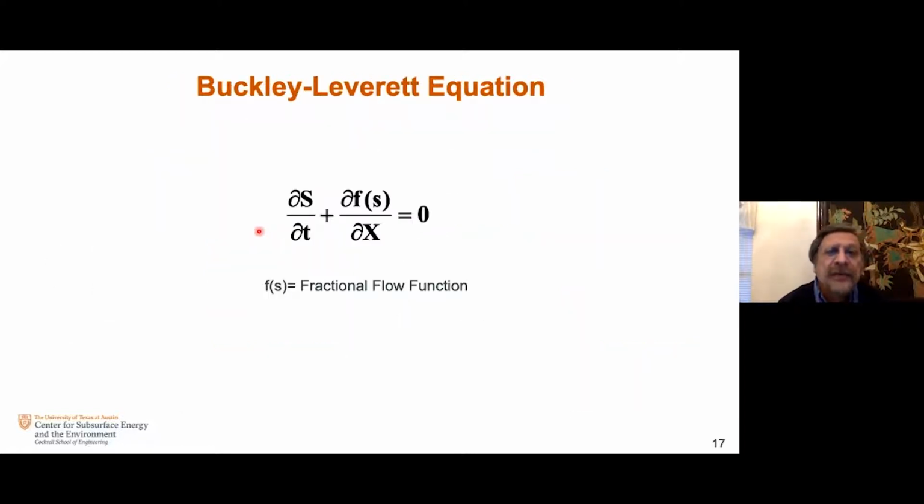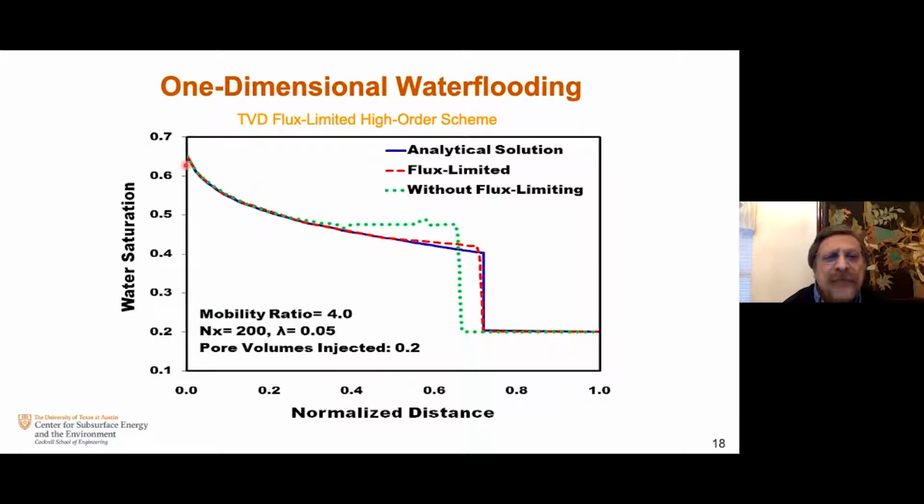Okay, very quickly, another equation is the Buckley-Leverett equation in here, and I have applied the same thing in here. Once again, this is the exact solution that is shown in blue, and then we are using the higher order method, but we're not using the TVD limiters, and as you can see there, basically it does not resolve the sharp front, and as you can see there, with the limiter it is much closer. This is a tough problem to handle because, as you can see there, this is a very, very sharp front.